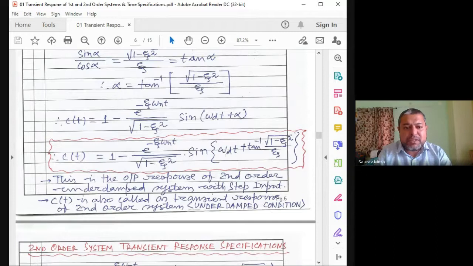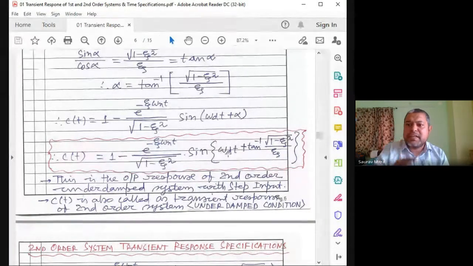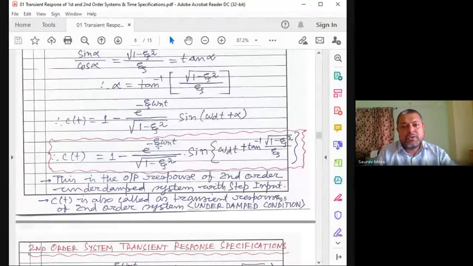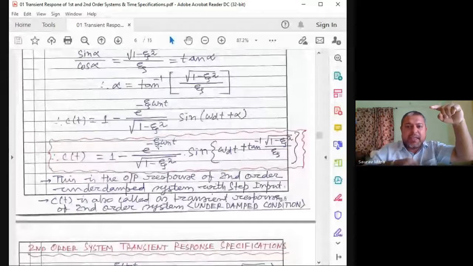Okay. So this is actually an exponential waveform, e raised to minus at, a decreasing kind of exponential, and this is a sinusoidal component. So this delay and all those things, you don't worry about that. Only you have to see what is the frequency of that. So frequency is omega d or 2 pi into f. Okay, so you can find what is f from here. So there is a sinusoidal frequency here. That means there is a sinusoidal waveform, and there is a decreasing exponential. So decreasing exponential like this and sinusoidal.